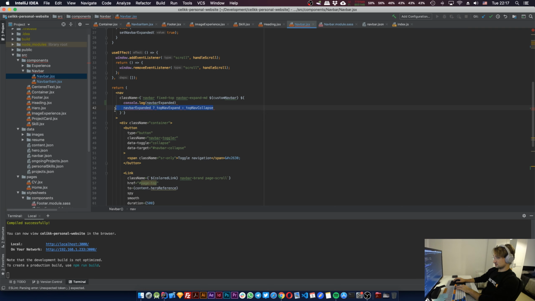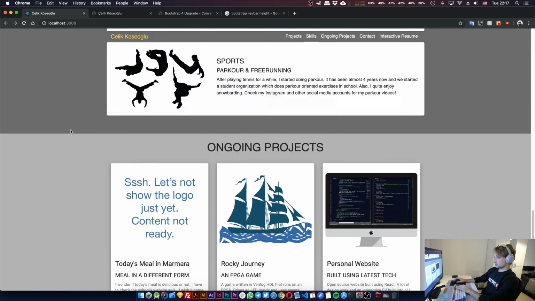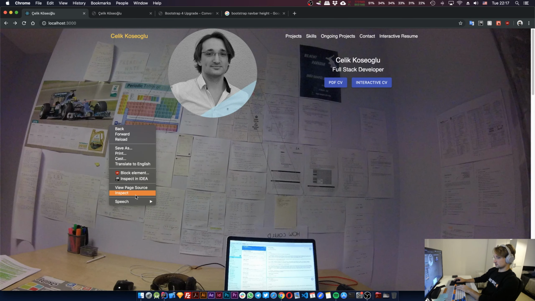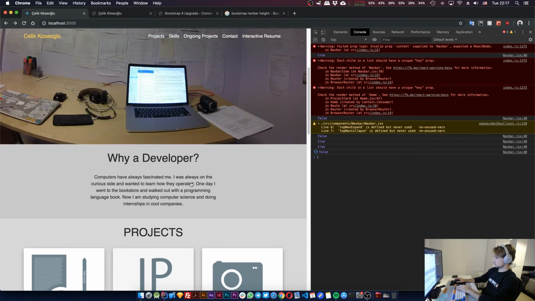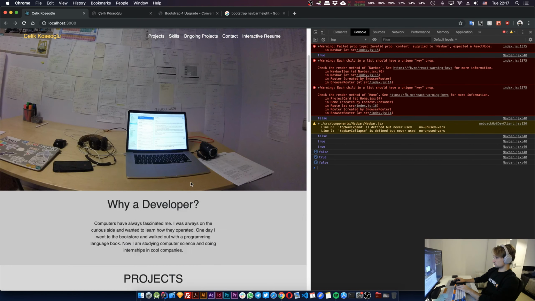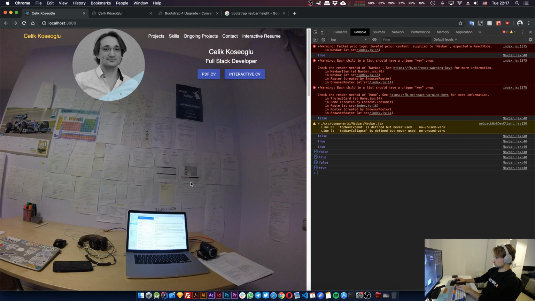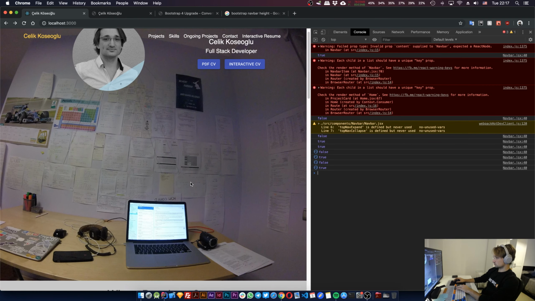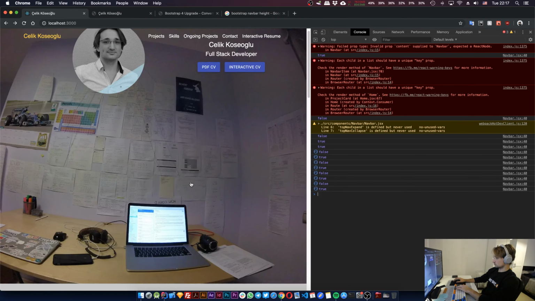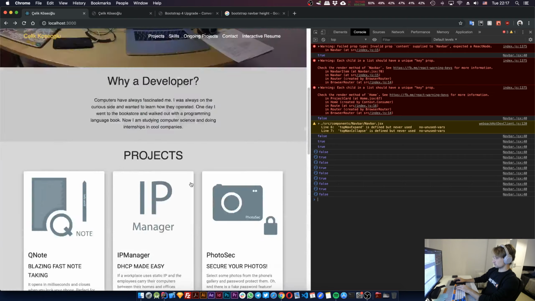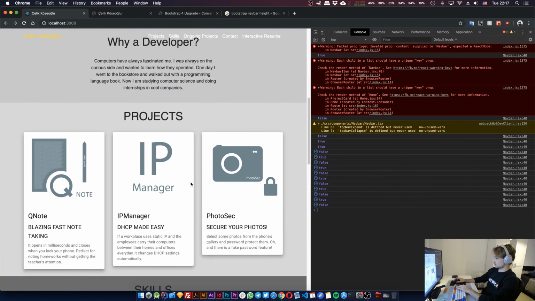Oops. Can I remove this? Yeah. So now let's see. So it doesn't call it as I'm scrolling, it only calls it when I'm at the top and down.